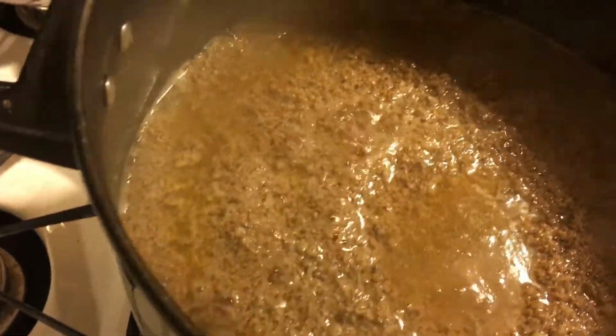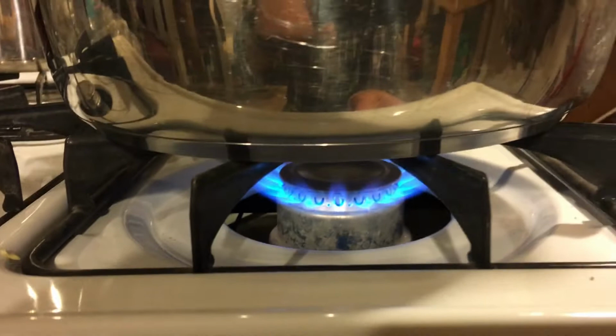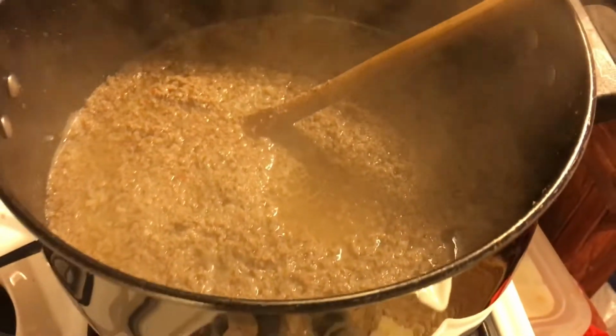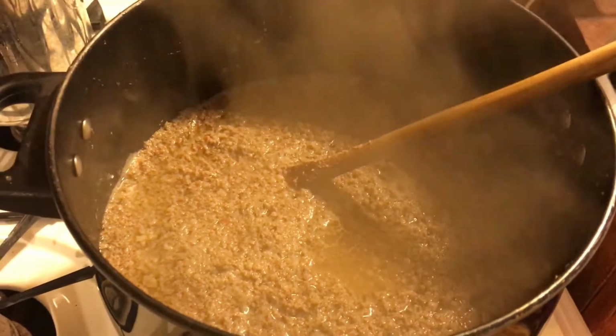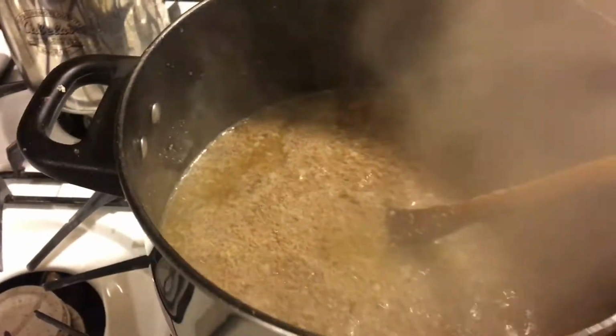So when you get to this point, once she's boiling, you're going to turn the heat down, and we'll just let her percolate like that for about 20 minutes. Alright, and in 20 minutes we'll come back. We'll add the final ingredients, and we'll put it together, and then we'll come back tomorrow, slice it, and fry up some, and I'll show you that too. Alright guys, we're 20 minutes into it. Looking real good.